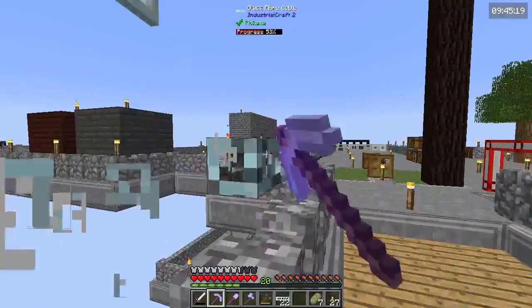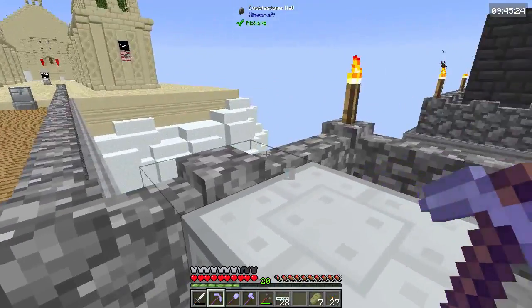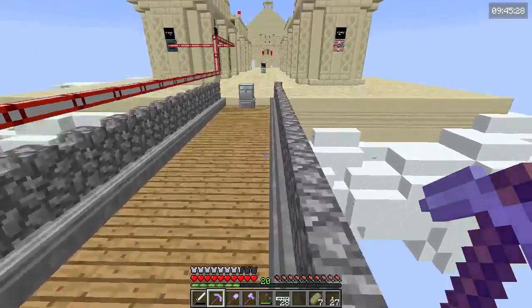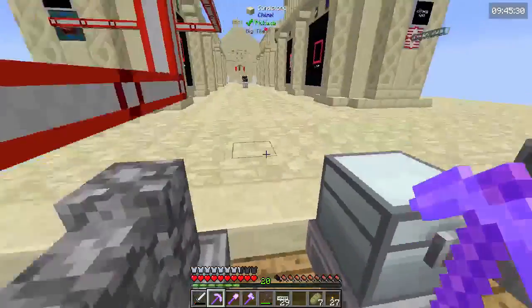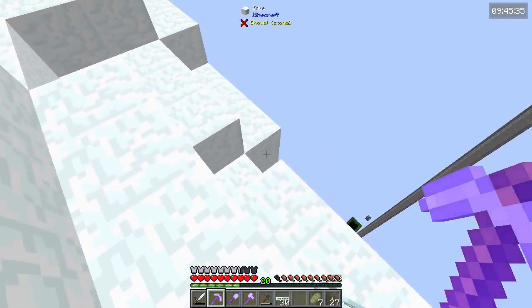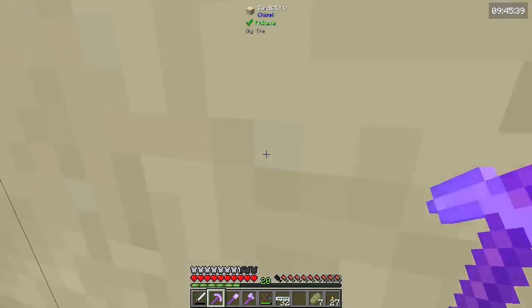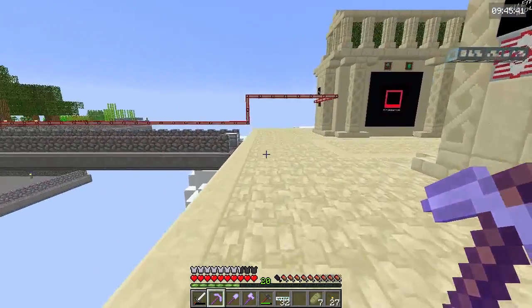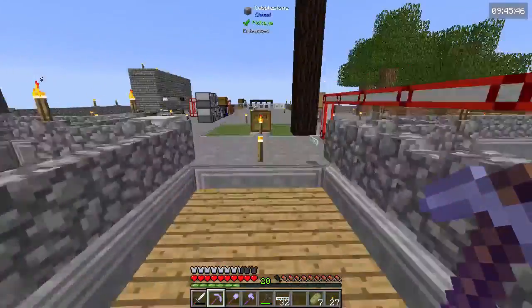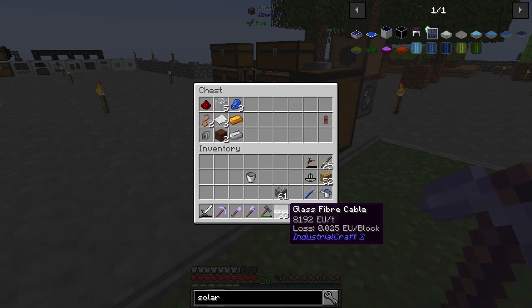I know I have vein miner, but I'd rather not use that for delicate stuff because of losing it over the side. We lost a lot of glass fiber cables, but that's okay. It's not that big of a deal. It's all renewable technically, so there's half a stack. Alright, so I guess we're going to have to build a little bit of a platform, and we're going to have to move that. So let's go ahead and do that real quick.